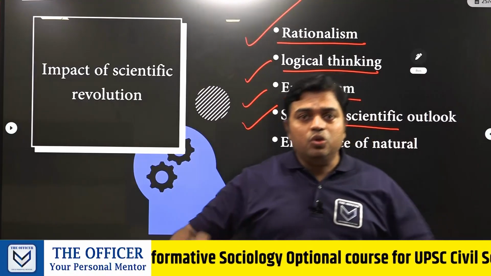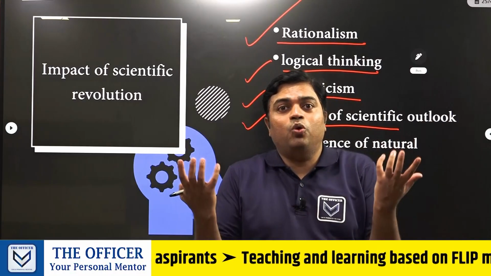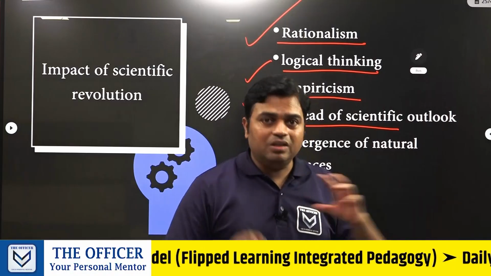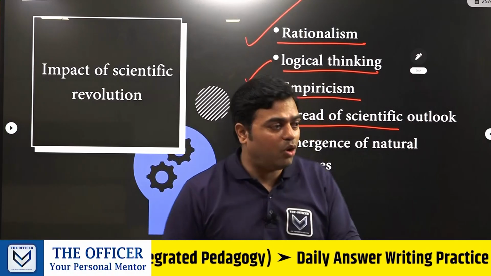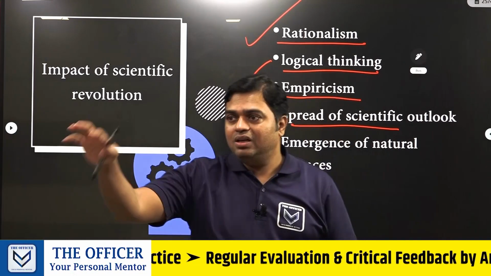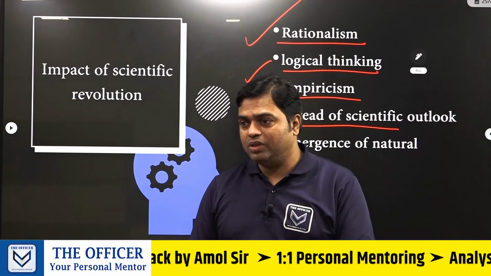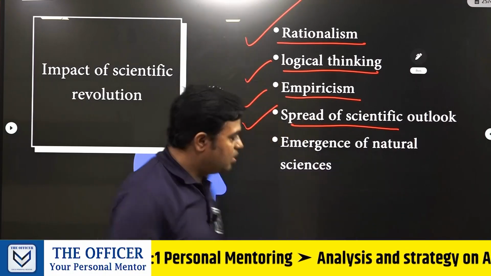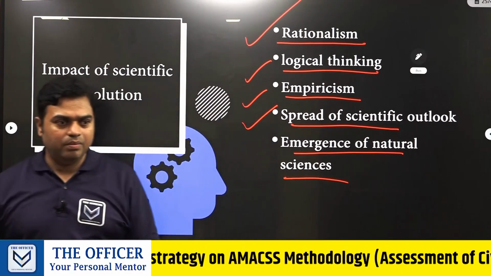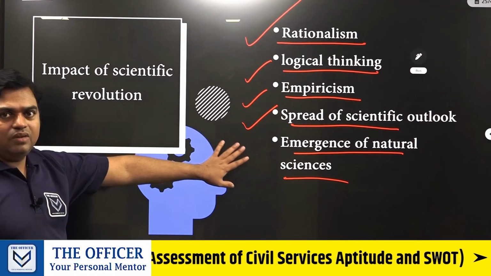And here, new branches of knowledge emerged, which were trying to explore the knowledge in the form of physical, the knowledge in the form of material, the knowledge in the form of chemical, the knowledge in the form of living beings. And those branches of knowledge are biology, chemistry, physics. These are the first three branches that came out of the scientific revolution. They are called the natural sciences, PCB: physics, chemistry, and biology. Are you getting my point? That was the scientific revolution.